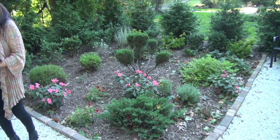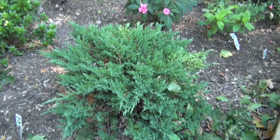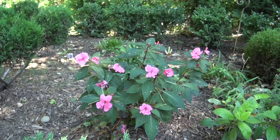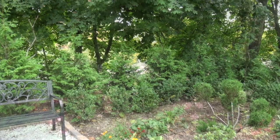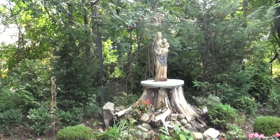We have conifers here. This is a low-growing juniper, ideal because it will be green year round. The plants that are in flower are impatiens. They're attractive, but they won't be with us for quite a while. As soon as Jack Frost comes and nips them, they're gone. There are azaleas, and these will bloom in the spring. The way the garden has been established, there will be flowers here during the growing season. It's ideal. These arborvitae can grow up to a meter in 1 year, and in a few years they'll probably be selectively removed because they have grown so tall and wide. But right now, the garden is gorgeous, absolutely gorgeous.